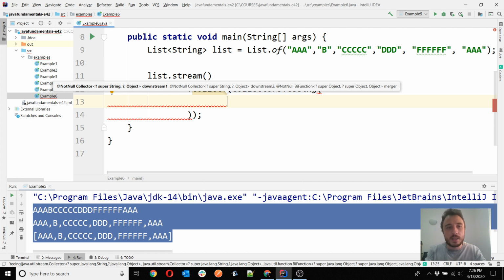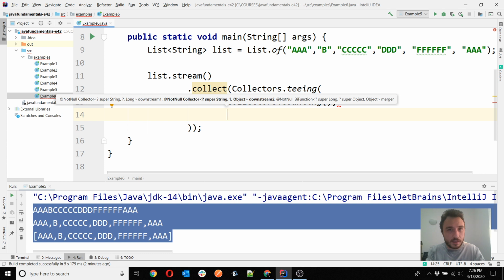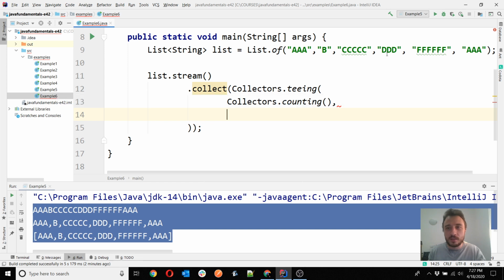One of them is the first collector I merge. The second one is the second collector I merge. So I merge 2 collectors, one with the other. And then the third one is what I do with the results from the 2 collectors. So for example, I say collector counting. I didn't show you what counting does, but I guess it's easy to imagine. It's counting the elements, basically counting them and nothing more than this.